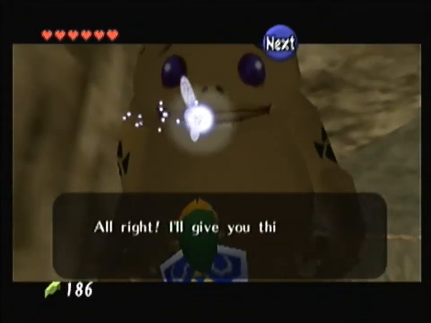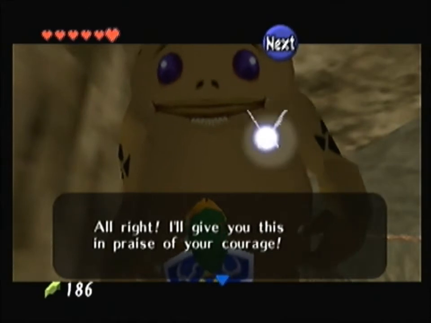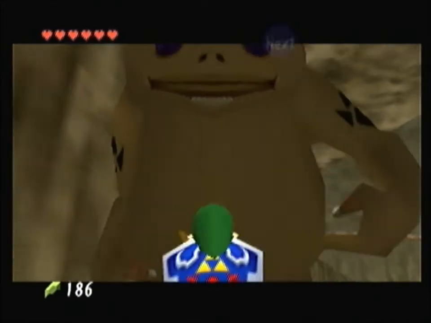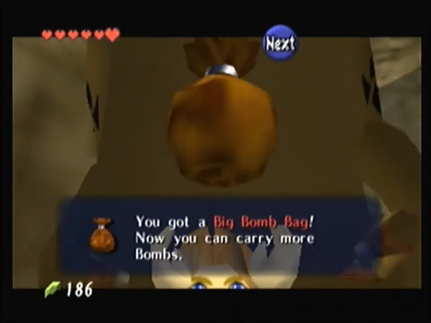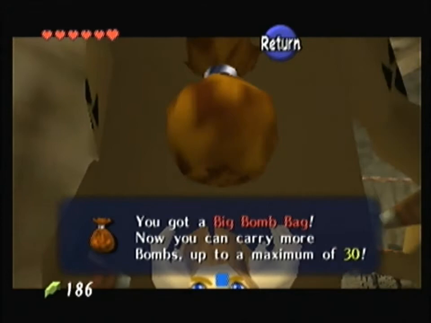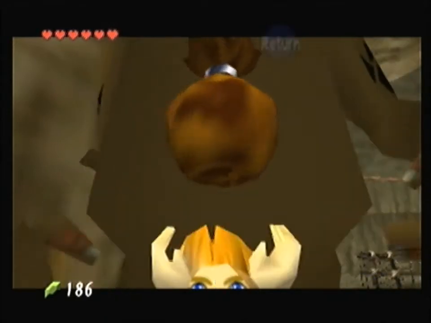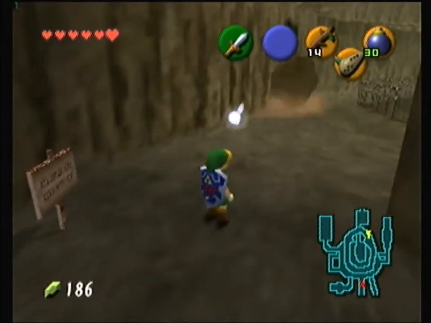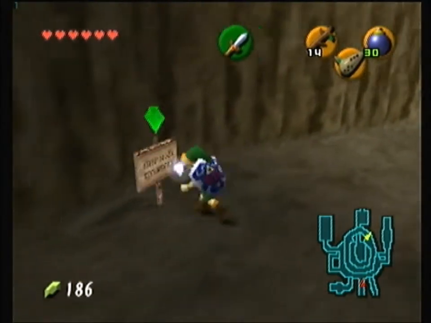Alright. Oh, yes! Wow, I was kind of lucky there. If I had talked to him on the other side, I probably wouldn't have got it. I'll give you this in praise of your courage. If you stop him with your own bombs, and if you stop him near the sign in that little alcove, you'll get a big bomb bag, which will increase your carriage by 10 bombs, so now you can carry up to 30. Wait, have I switched his rolling? No? Okay. You're supposed to stop him near this sign.